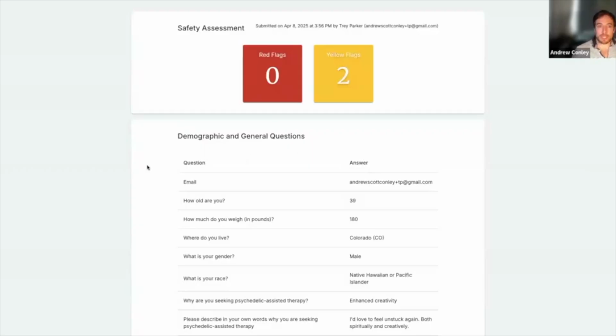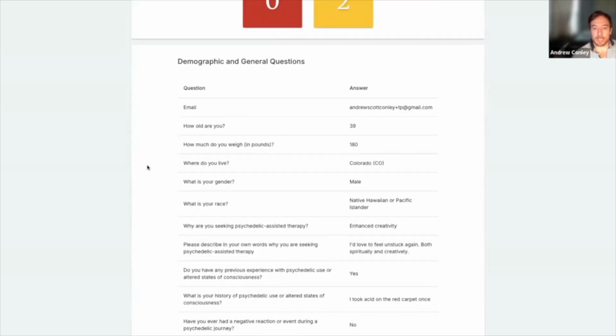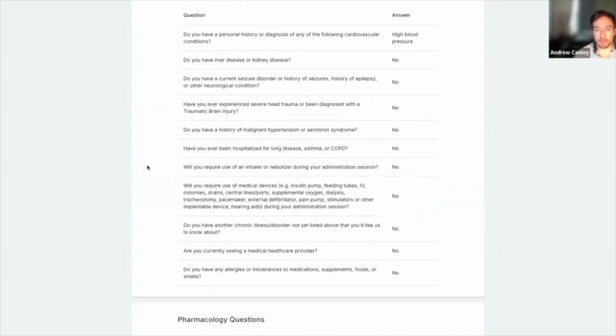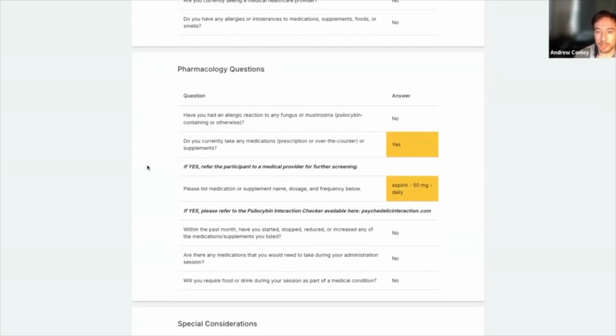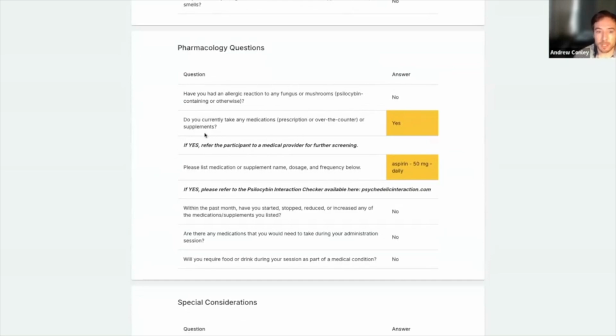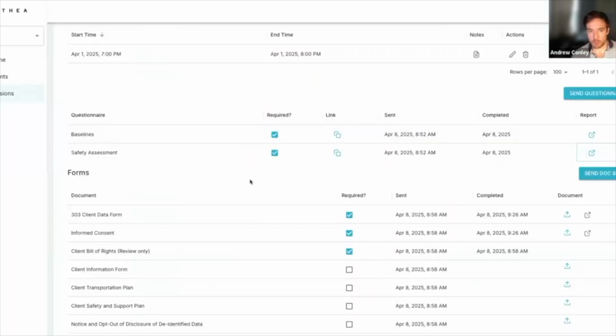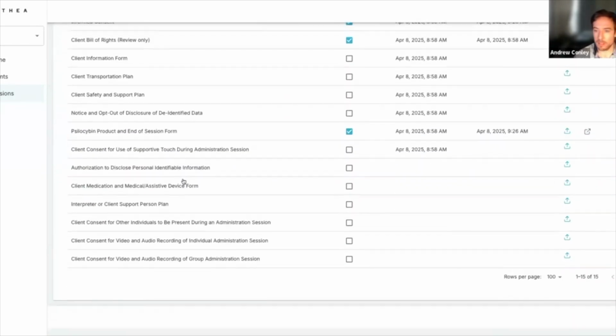For Trey, for the risk assessment, this is what that looks like. So our report that comes back is going to highlight some red and yellow flags, and then give you the spit out of all of the details here of a medical and mental health history, and highlight some of the things that you might want to be reviewing. So in this one, some medications that Trey is taking. So we're trying to give more information at folks' fingertips to make this easier, and make sure that people are feeling safe and trusted as they come through this.